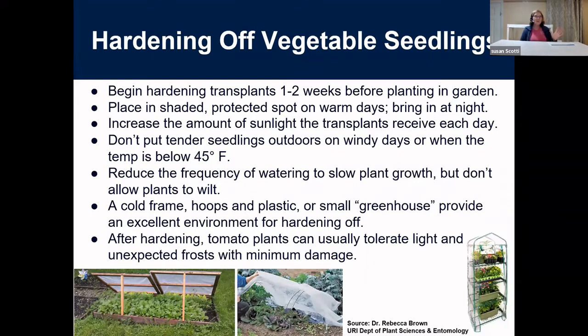So you're going to still baby them, but a little less than you did when they were in your basement or when they were at the nursery. So reduce the frequency of watering also. It'll slow them down. Don't allow them to wilt. But again, you want them to get used to the fact that, hey, I might not be looking at you 3 times a day because I walk by you on the way to the laundry room. You want them to get used to the fact that they're going to go into the real world and that they can do it on their own. So after hardening off, they'll be able to tolerate light a lot better, and they'll be able to tolerate that little bit of frost if some comes along. Again, make sure you're paying attention to your weather.